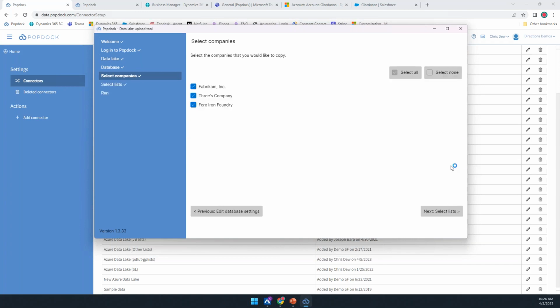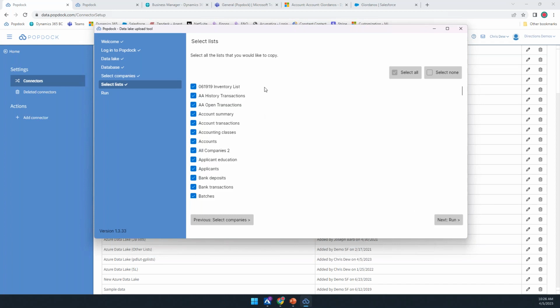It's loading up all of the companies first. So you can see in this example, I have 3. Some of you are going to have way more though, or maybe just 1 or 100. We had somebody the other day who had 200 and some companies. Whatever it is, this gives you an opportunity to unmark some of them. I think that's important because a lot of times people have test companies, and if you don't need to archive those, you can just uncheck them. In my case, I really don't have any data in this one, so for demonstration purposes I'm only going to bring data from 2 companies.